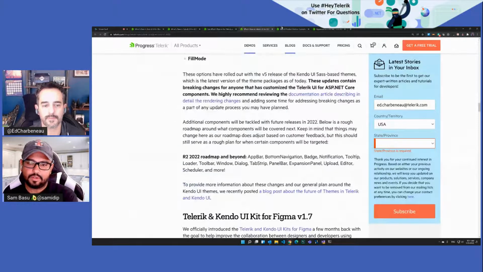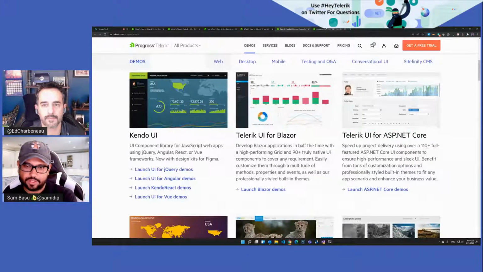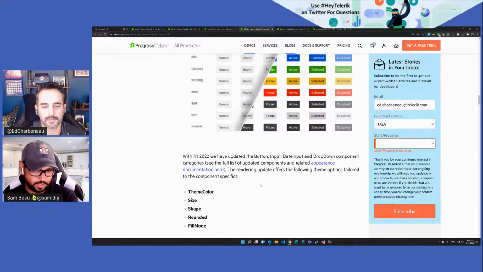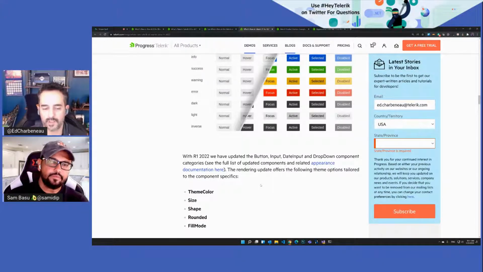So on this front, this being ASP.NET MVC, these components or controls will essentially be rendered on the server side, right? So is this done with CSS or .NET properties? This is all CSS for all the products. So Kendo UI and ASP.NET Core, MVC, and Blazor, all a CSS feature that we've got this implemented with.